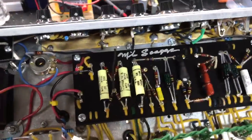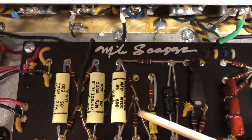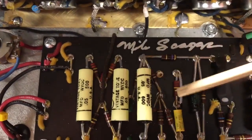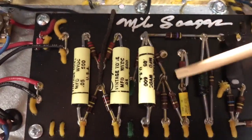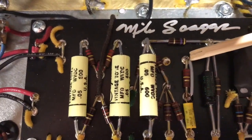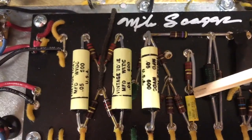Okay, so I just did the Fritz mod on my Deluxe here, and that's to get reverb and tremolo into both channels. So here's what you do. Pretty easy stuff. So right here, these two mixing resistors, these 220Ks right here, you take this guy and just remove it. All right? Then you take a jumper, and you just make a little jumper to go from one side of this 220 to the other side.